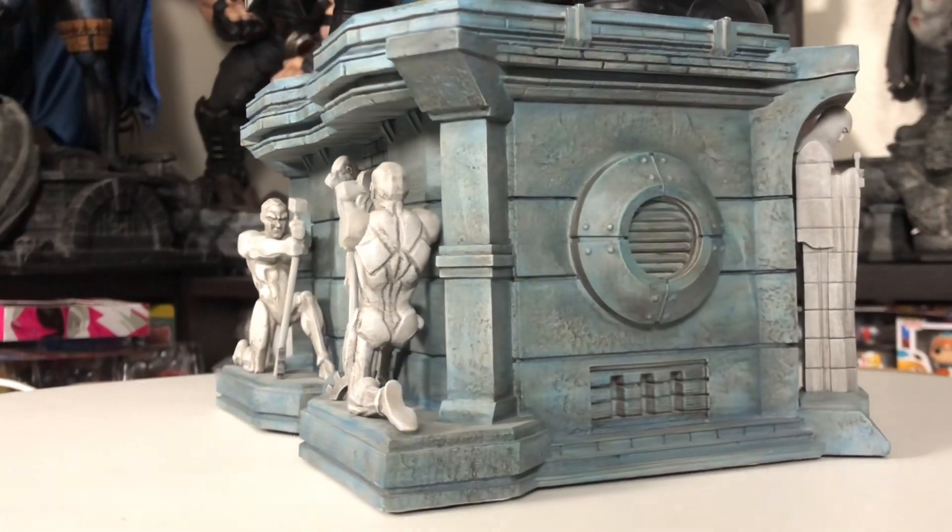I absolutely love that they go together in that way. I think the base is incredible, and it's funny because I actually opened them at the same time because I had to power through it with their huge boxes. They're only one fourth scale, but I actually watched Batman 89 again and Batman Returns both with Karen because she has never sat down and went all the way through either of those movies. She's watched them in the background, but those were really damn good movies.